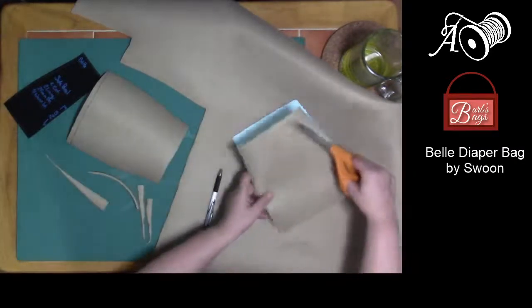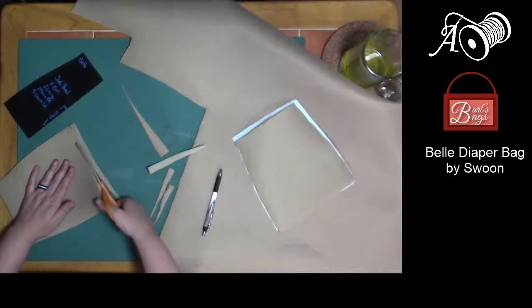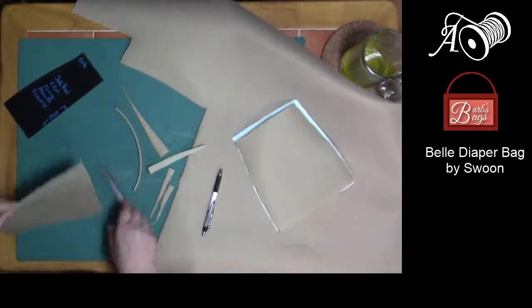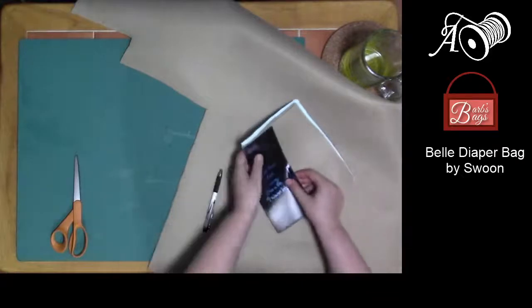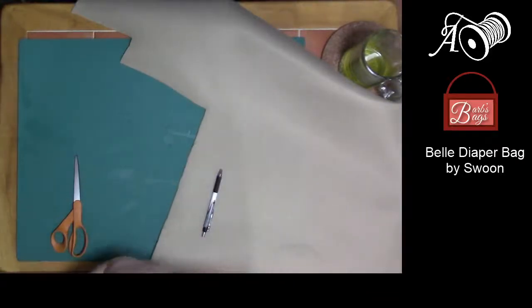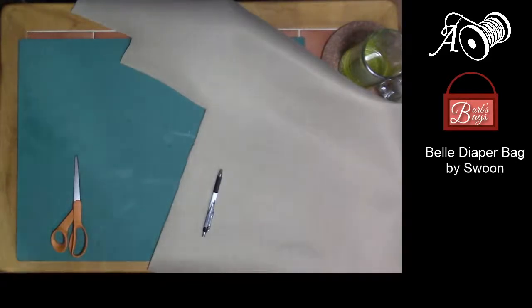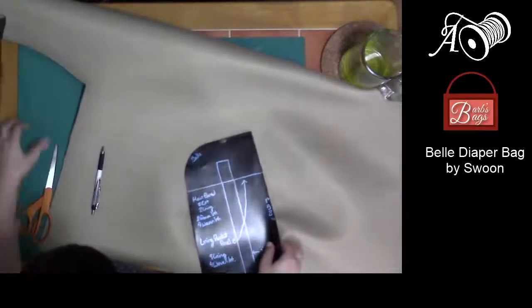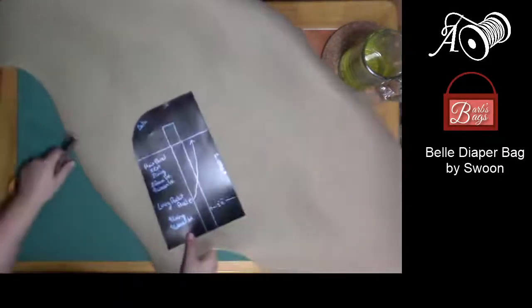There we go. There's one. And I am cutting as carefully as I can. And there's 2. So this one's a rock star. Come here, you. All right. The bottom panel needs the vinyl. This needs the foam. 2 foam. Yes. I'm going to leave the main pieces cut over there. There we go.